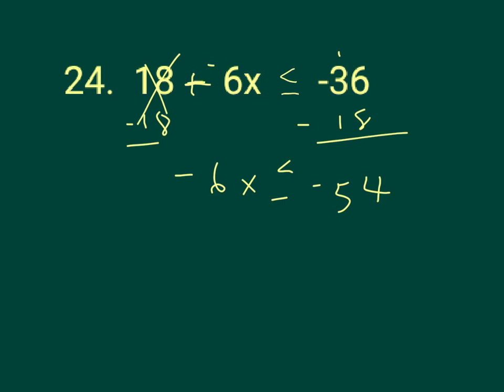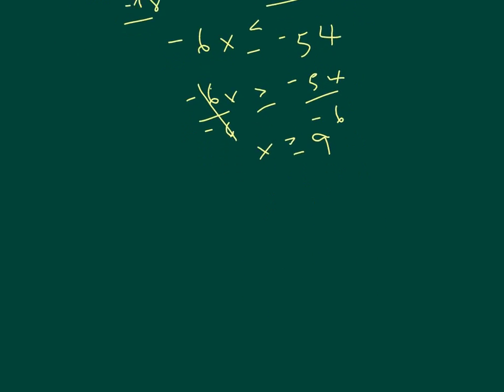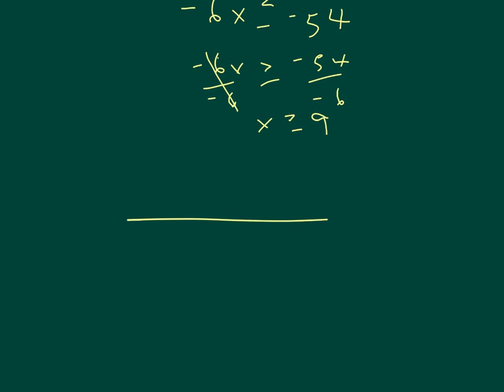Now when we do the next step, this is the tricky one, because we're going to divide by negative 6, negative 6x, divide by negative 6, we have to flip the inequality symbol. Negative 54 divided by negative 6. That would be whatever x is, greater than or equal to positive 9. And when you graph it, I'll just move stuff up here. We're going to put in a 0 and a 9. And we go. It can be 9, so we fill that in solidly and go this direction to be greater than.